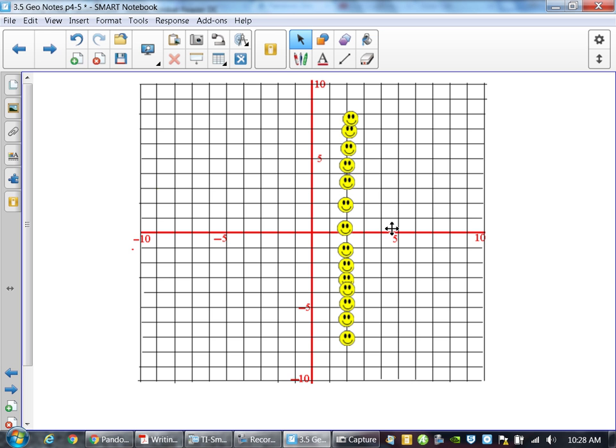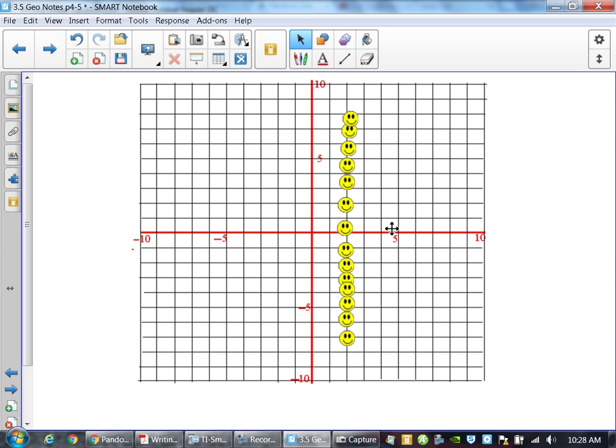And it does the exact same thing when you twist it sideways and it's y equals. That means the y value never changes for a horizontal line. That's how that works. For some odd reason, students have the worst time getting their heads wrapped around that. So when you think vertical, just draw a line and then think about ordered pairs. What never changes when you have that vertical line? Your x value. That x value will always stay the same. That's why it's x equals. Does that help on that one? Okay. What else do you want to look at?